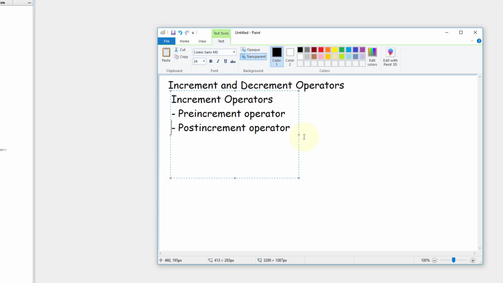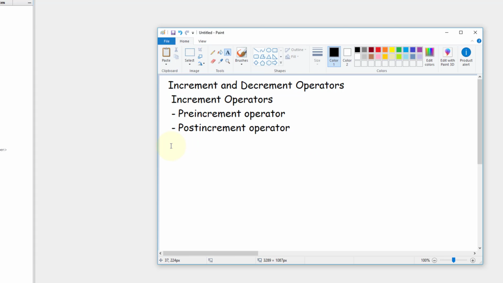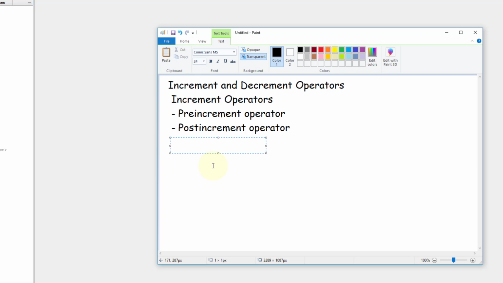You may credit certain amounts before you use your phone credit, or you can use your phone, then you can pay your phone usage later on. That's postincrements. Here's the example for the preincrement operator.